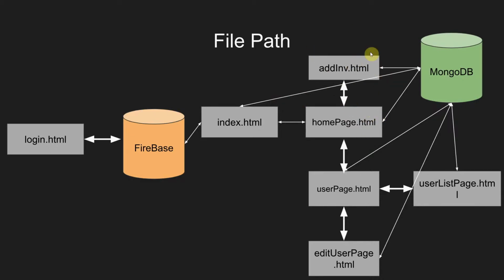Over here we have the add inventory. That's allowing you to once again add things to the MongoDB and update or make new lists. So these things here comprise the inventory side of the application, and these things here comprise the user part of the application, and together as a whole they form the main application. Those are the two sides of the coin, and together they complete the whole product.